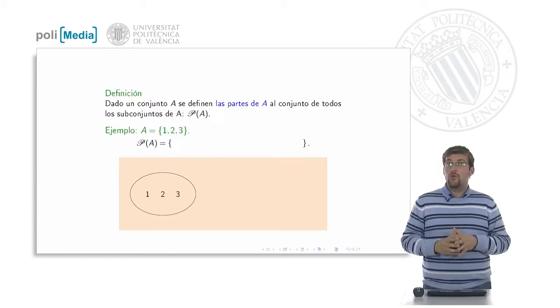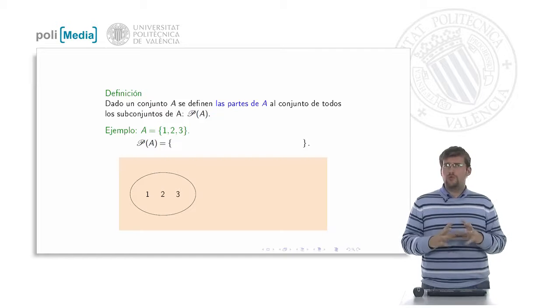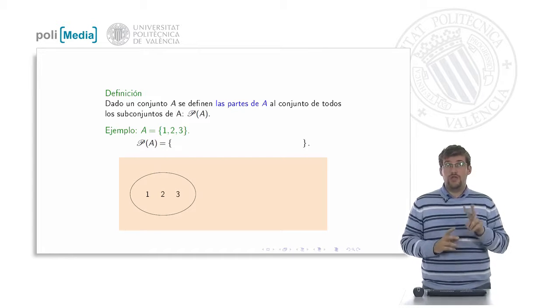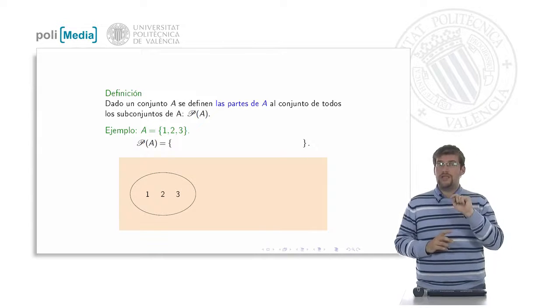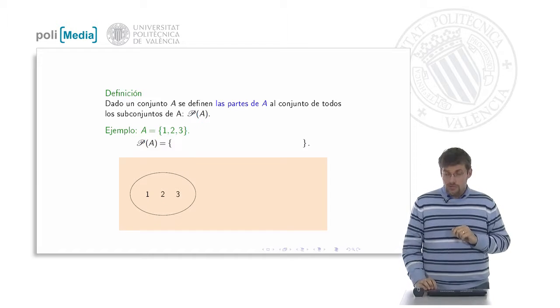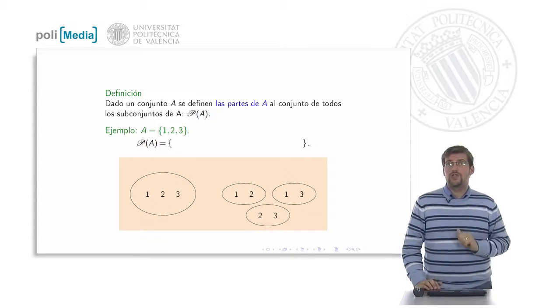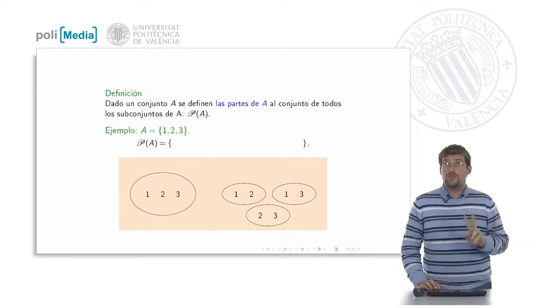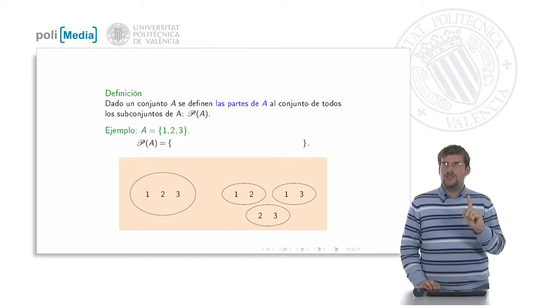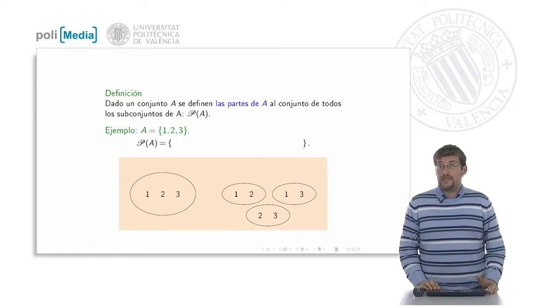Now let's focus on finding subsets of size 2. When we search for subsets that contain only 2 elements, we identify the set consisting of 1 and 2, the set comprising 1 and 3, and the set consisting of 2 and 3. In total, these constitute 3 subsets. These are subsets of the original set, each containing only 2 elements. Well, it also includes subsets that consist of a single element. These subsets are the one formed by 1, the one formed by 2, and the one formed by 3. Let's observe them here. 1, 2, and 3.